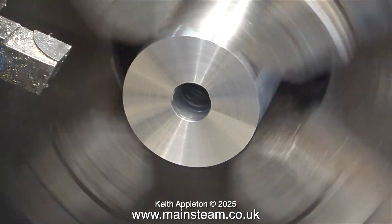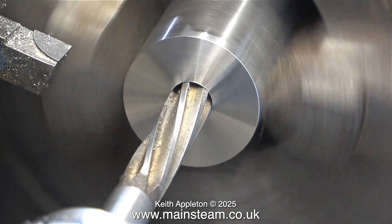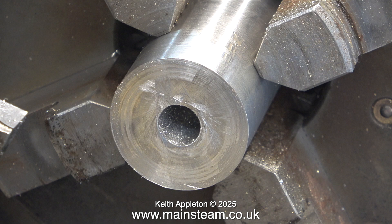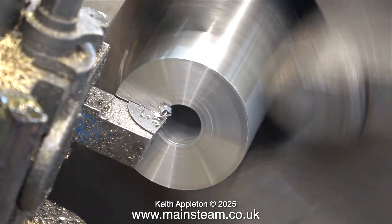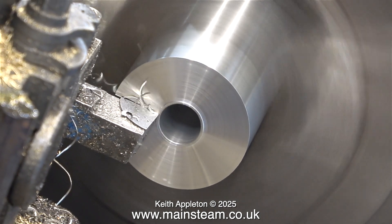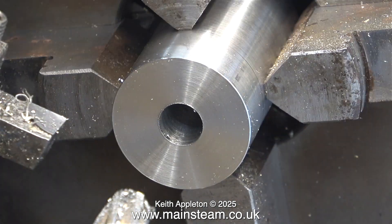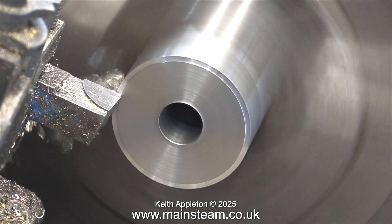But there wasn't much to go and it was a simple job to turn away the excess and then face across the front. I need to make both of these parts approximately the same size. What you're looking at — or will be looking at shortly — is not the end product; these are still too big and possibly too long. I'm not sure until the bolts arrive. I used a half-inch reamer to check that the holes were the right size and they are. For some reason when I pulled the tool backwards it gave a terrible finish, but it doesn't matter as this is not the final size. Once more through with the reamer, clean the sharp edges off with the file, and I'm ready to go.